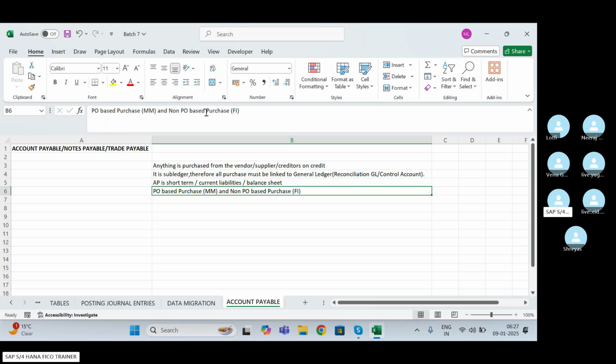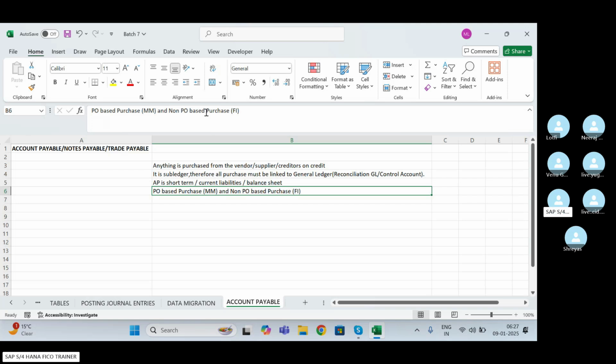So PO based purchase has certain steps, but the major purpose of using PO based purchase is to track the quantity at the plant level or to track the inventory at the plant level. It has lengthy steps of the purchasing process. Whereas in non-PO based purchase, ad hoc purchase, you don't want to track the quantity at plant level or inventory at plant level. You are only bothered about the amount. Only amount you'll track.